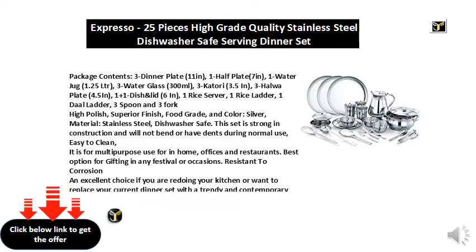High polish, superior finish, food grade, color silver, material stainless steel, dishwasher safe. This set is strong in construction and will not bend or have dents during normal use. Easy to clean. It is for multipurpose use in homes, offices, and restaurants.